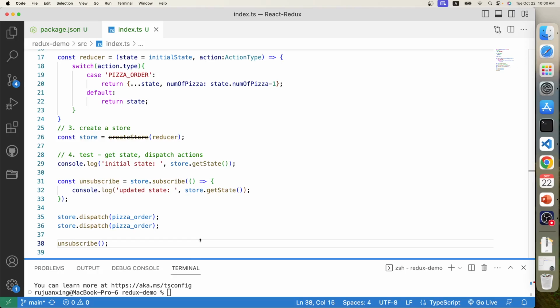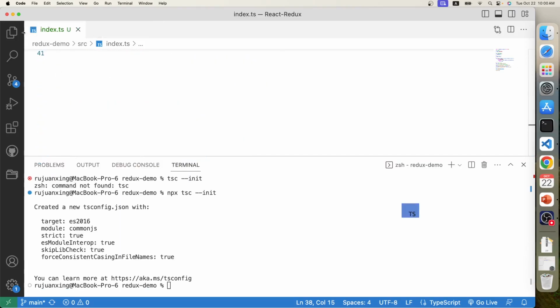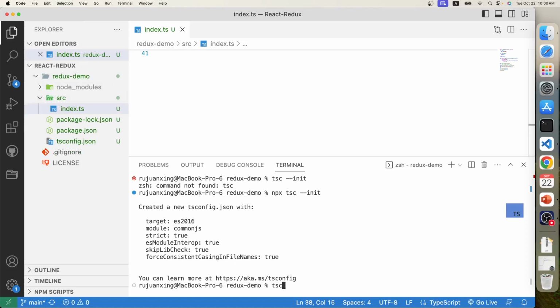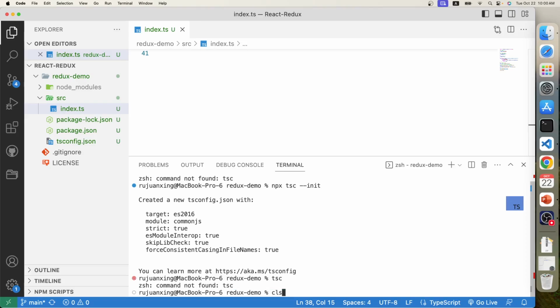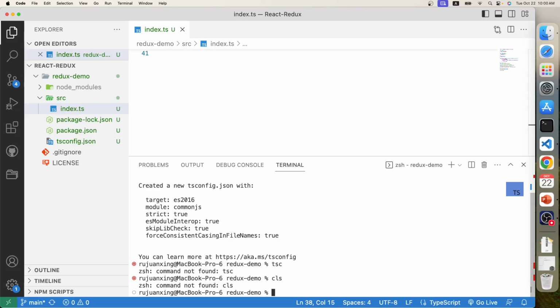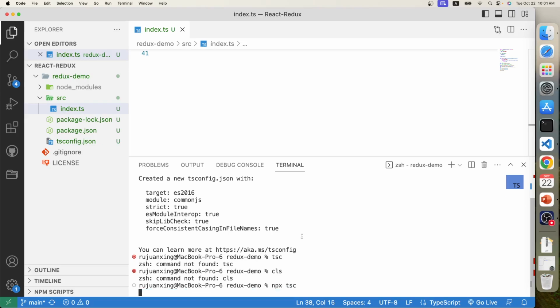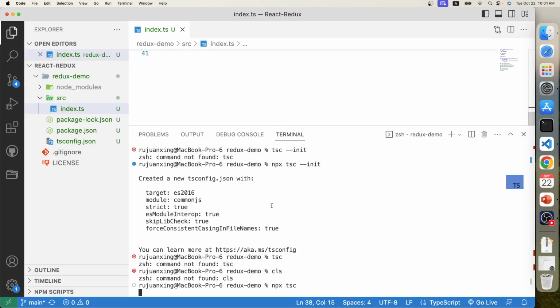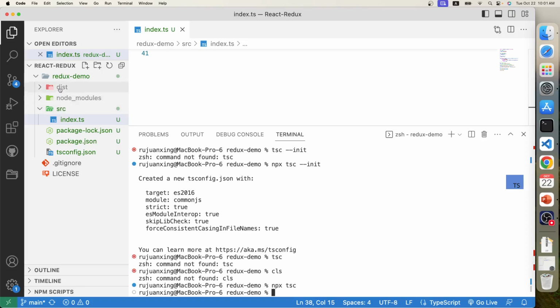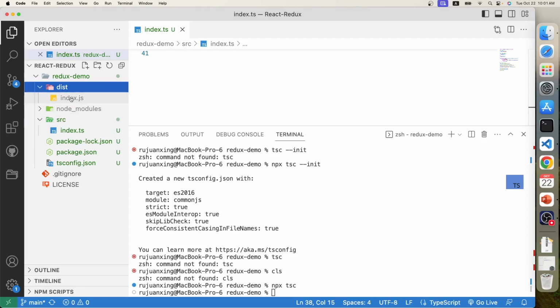Now let's take a look at how to do it. My npx is starting to work very well. Usually when you run tsc, it asks the TypeScript compiler to generate all the JS files based on your TS files. But tsc here, my command doesn't work. I'll fix it in the next video. So here I'm going to use npx tsc, and see if it works. Oh, it's a little bit slow on my laptop. As you can see, guys, it generated a dist folder with an index.js file.